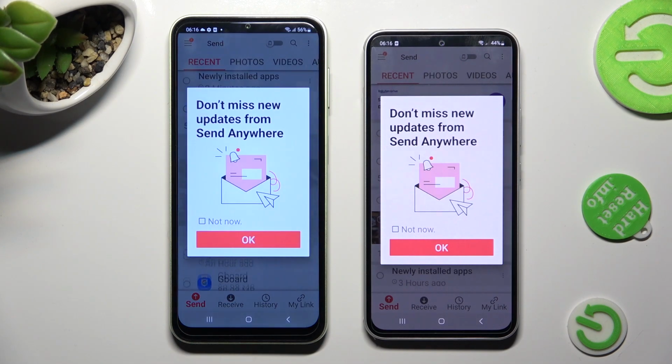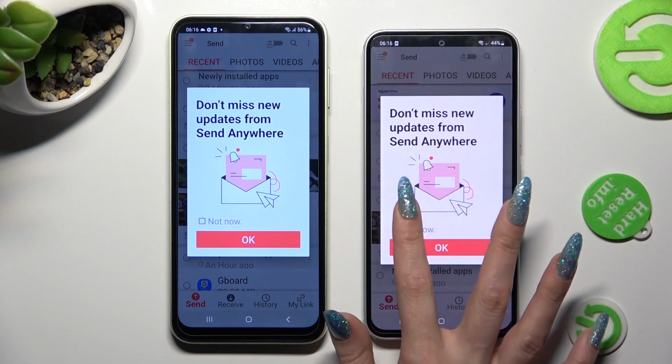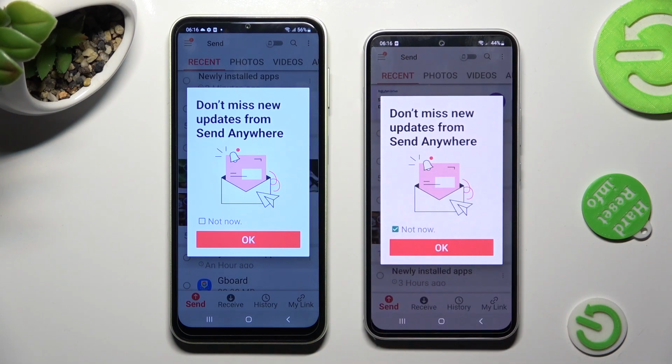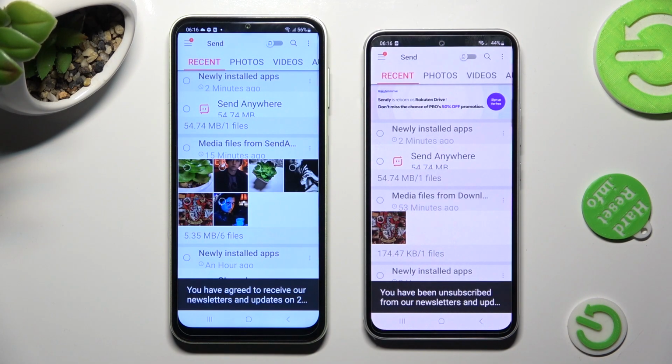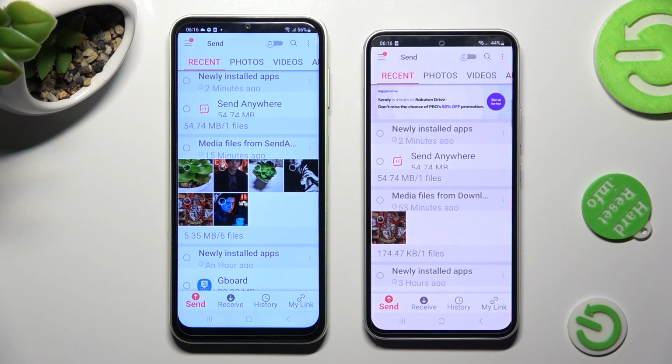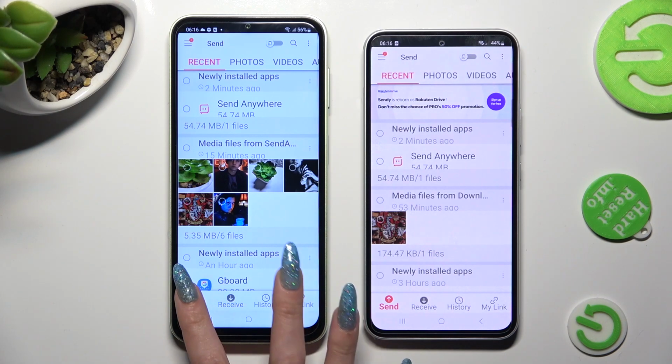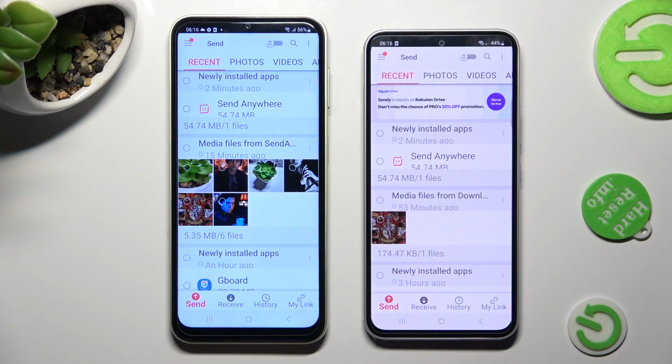In this window, you can tap on Not Now if you want to, and then close it by hitting OK. Finally, tap on Send at the bottom left corner of M04, and then select Receive next to Send at the bottom of an Android.